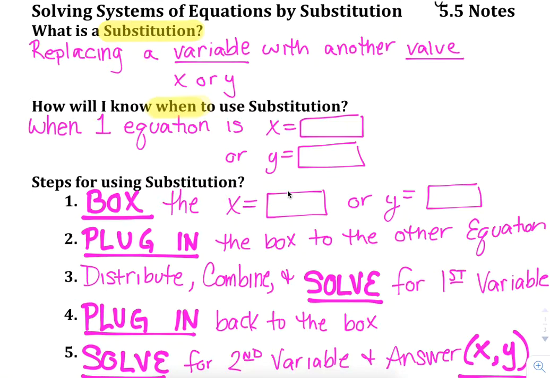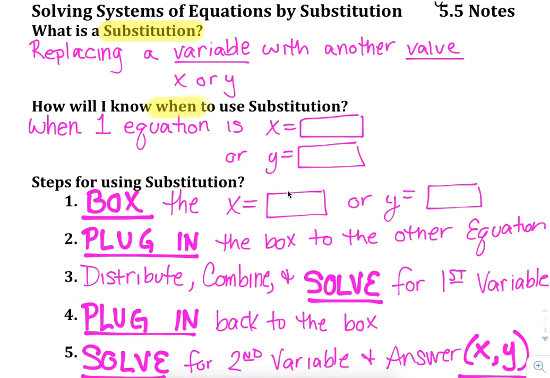So what is substitution? Well, think about it on a sports team. If you're going to make a substitution in the middle of a game, that means one player comes out and the other player goes in, but they must play the same position, okay? In football, you're not going to put a running back into the quarterback's position if he gets hurt. That just doesn't make sense. They have to play the same role.